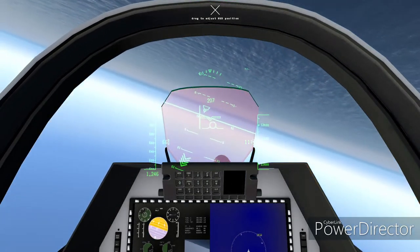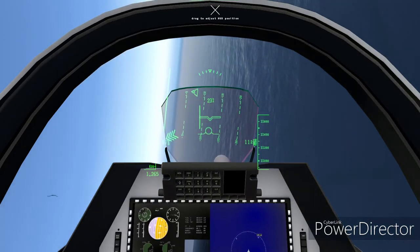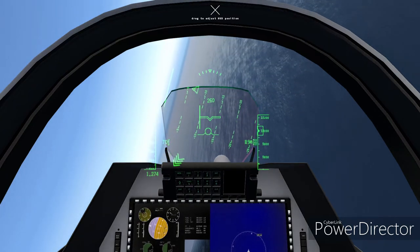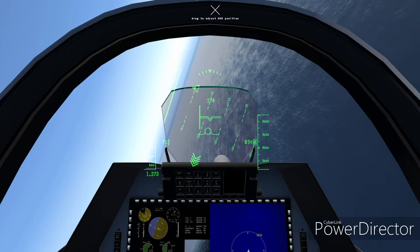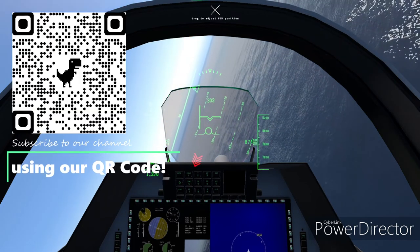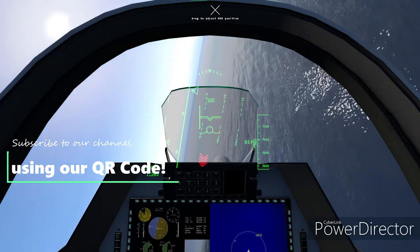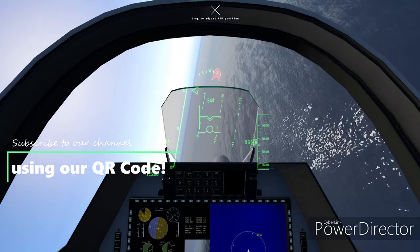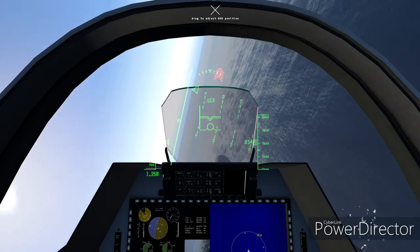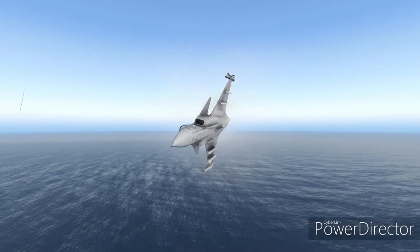I don't think the Felon is programmed properly. There is no way it should be this easy to take on a stealth fighter in the Gripen. Also bear in mind, I do have the difficulty setting on absolute maximum. So yes, there's definitely something not right with the programming. I do not think it is the actual physics of the aircraft that's wrong. I think it has more to do with the weapon system.